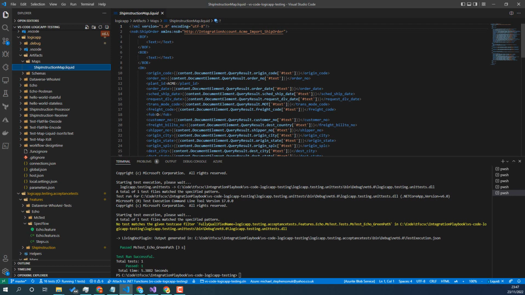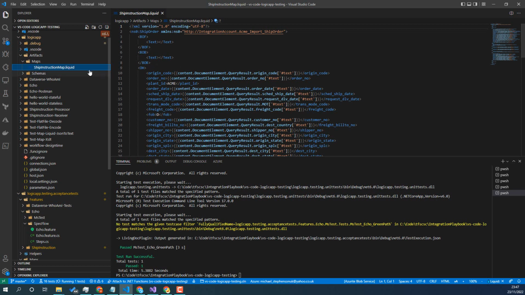You might run an extensive set of tests locally, and then run some other tests where it's deployed to Azure. You might also have the scenario where certain artifacts just can't run outside of the Logic app runtime. So you just need to factor in those few considerations.